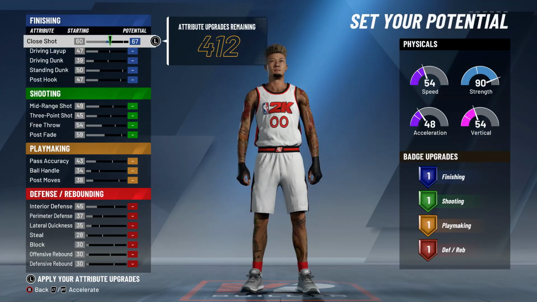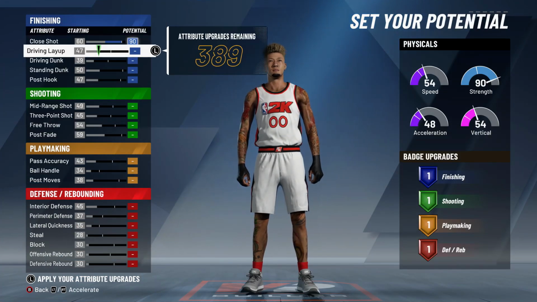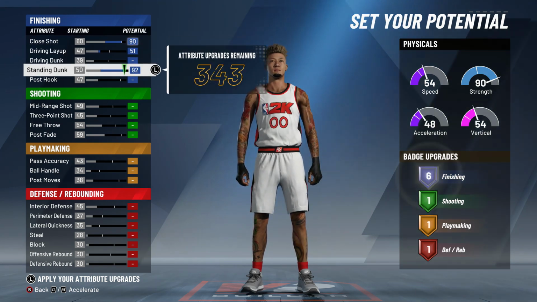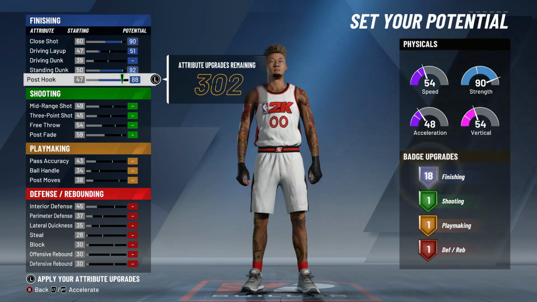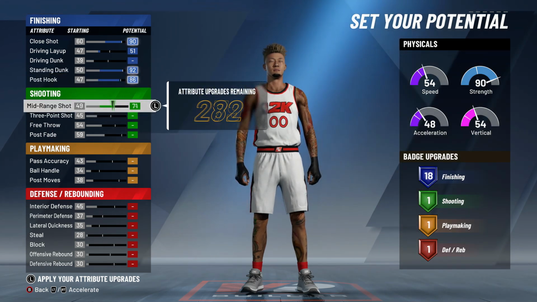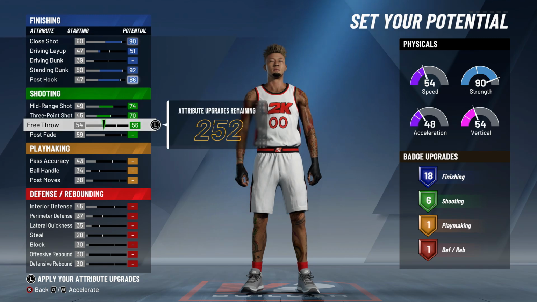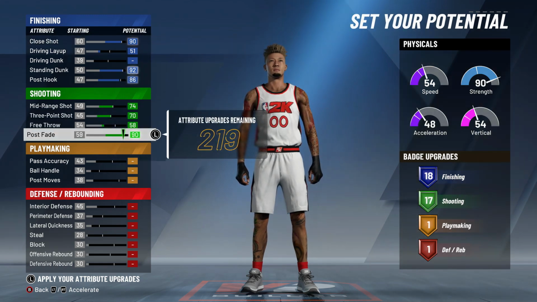You're going to want to go 90 close shot. You guys are going to want to go 51 driving layup, 92 standing dunk, and then an 86 post hook. Now, you guys are going to want to max out mid-range, max out 3-point, put free throw to 58, and you're going to max out your post fade, because that's the most important thing.